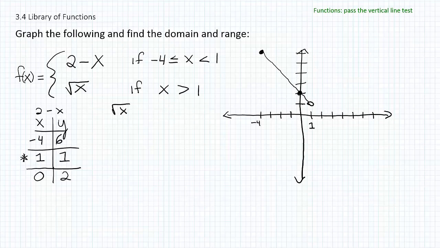They're saying basically only plot this for x being greater than 1. All right, so you can't put 1 in there, but again, we're going to do it anyways. So let's go ahead and do that. If you were to put 1 in there, and again, asterisk here to let us know that we're not supposed to put 1 in there, but if you did put 1 in there, you'd get 1 out, right? Because the square root of 1 is 1. All right, so we'd get that same point (1, 1).